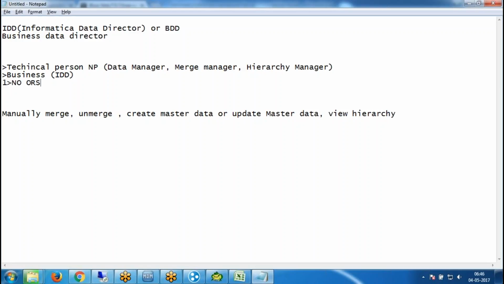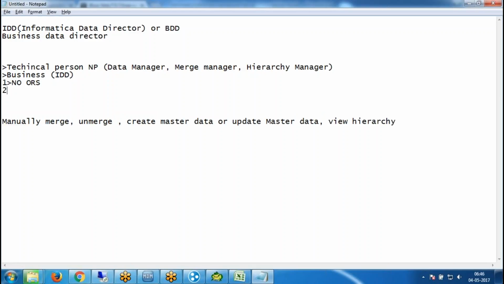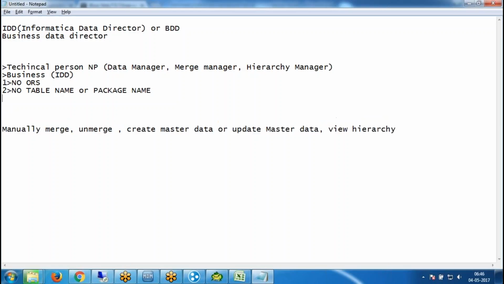ORS will be there, but you don't need to choose anything. Second thing is, you don't need to know any table name or package name. So most of the technical details are hidden in BDD or IDD.